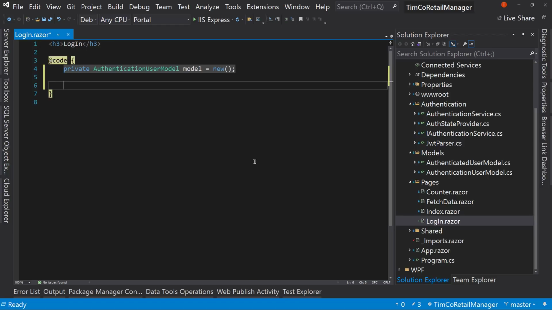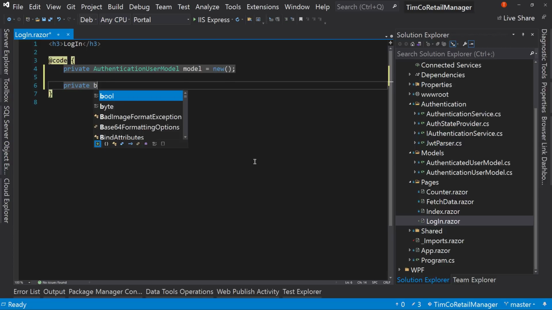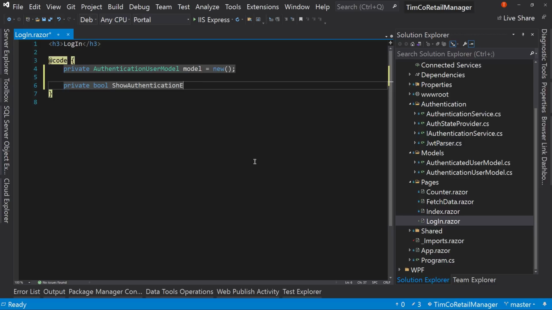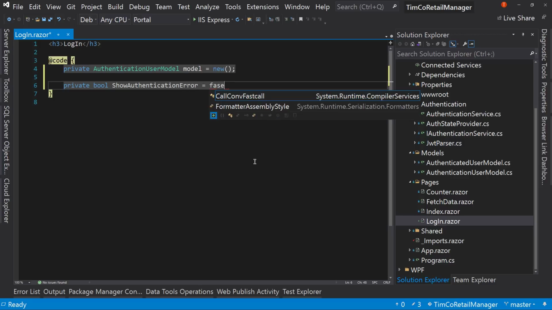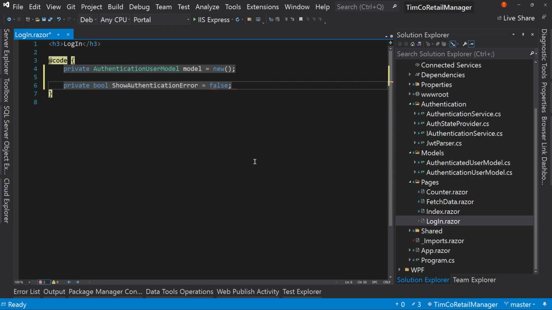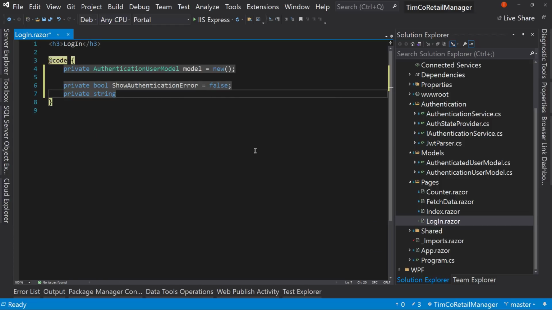All right, and we're going to have a private bool that is show authentication error, and we'll say false. And we'll capture the private string. Let's call this just error, or error text.